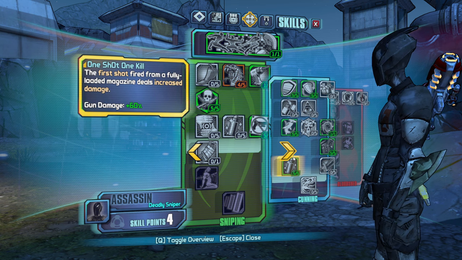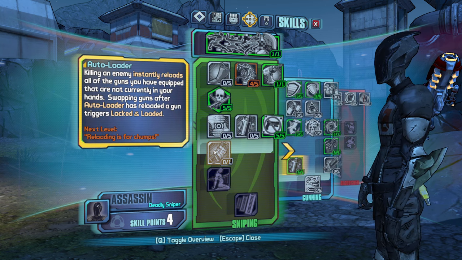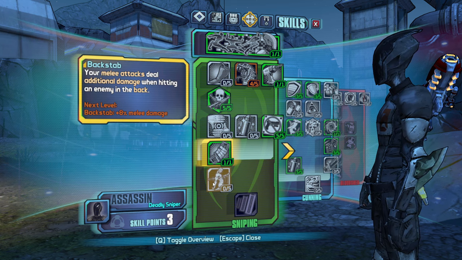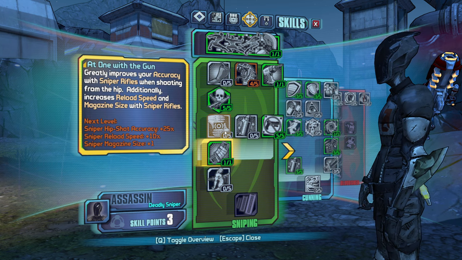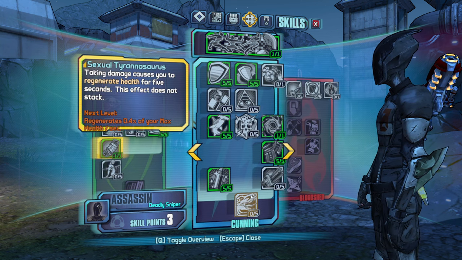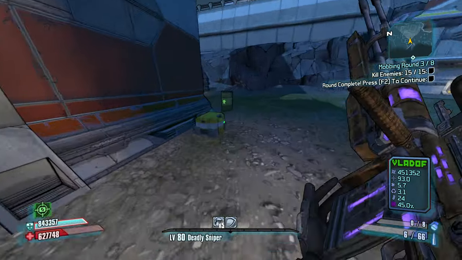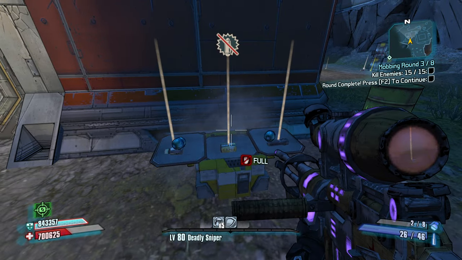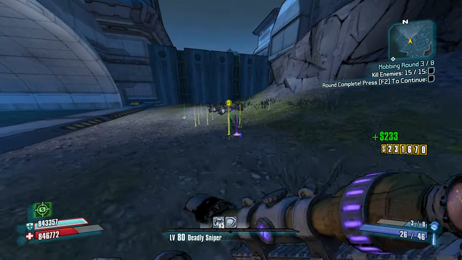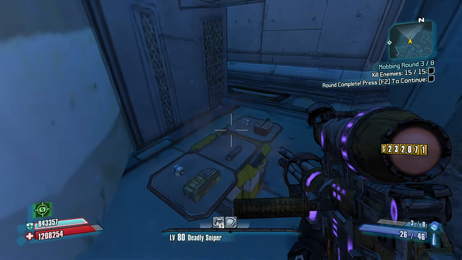Let's go for, I think, autoloader for keeping my launcher up and active. And then, that one with the gun sounds good. That way I can fire my snipers a little bit more effectively. Now, behind me, there is a green power-up that I'm going to want for next stage. Give me my grenades back, if you don't mind. Yes.